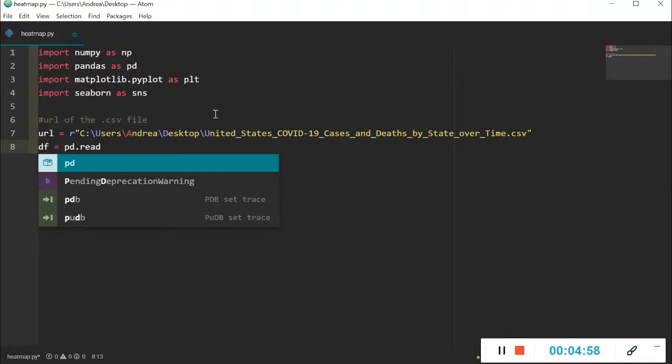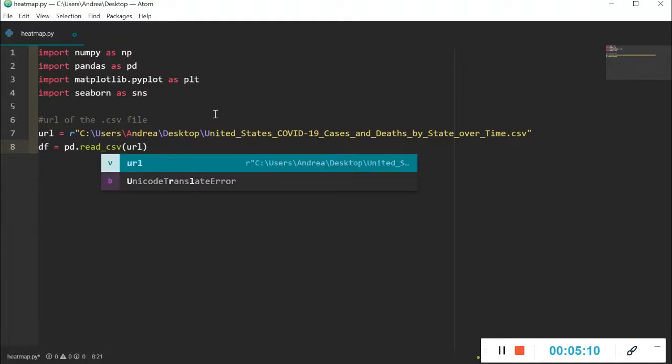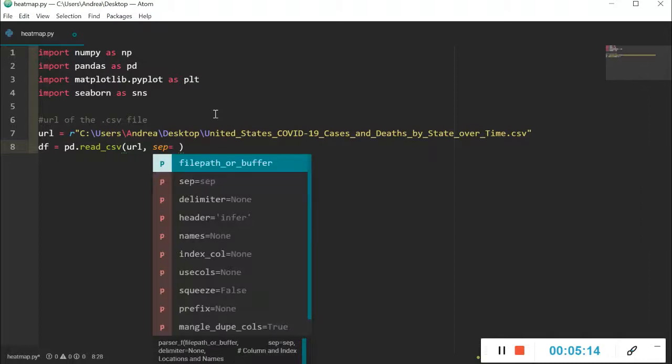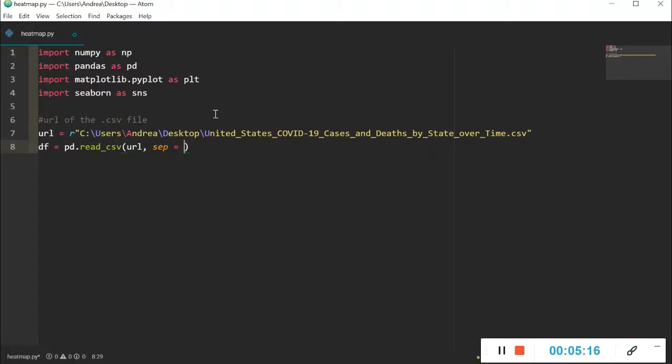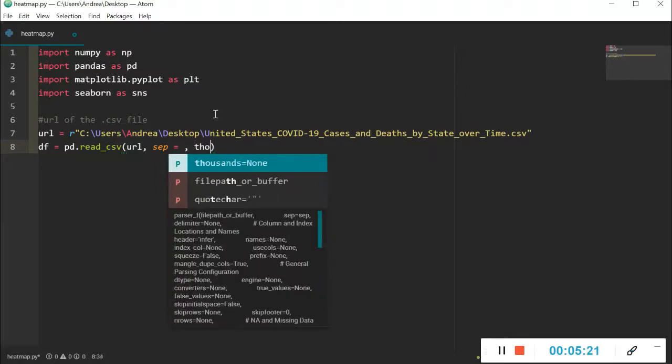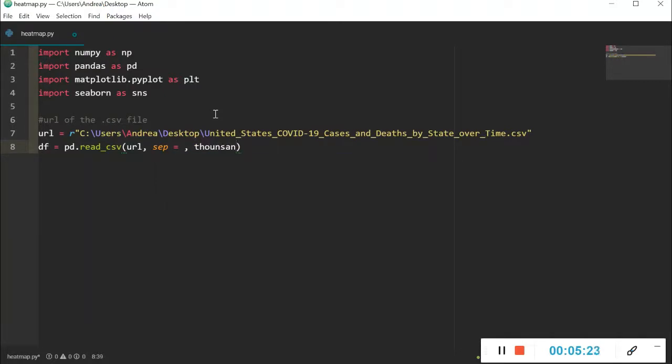So let me just write it. read_csv. As the input, the first one is the path of the file, which is URL. Then I have to specify the separator that is used in the file. This is optional, but I know that I need to specify it. Now let me just finish typing and I will show you how the file is made.